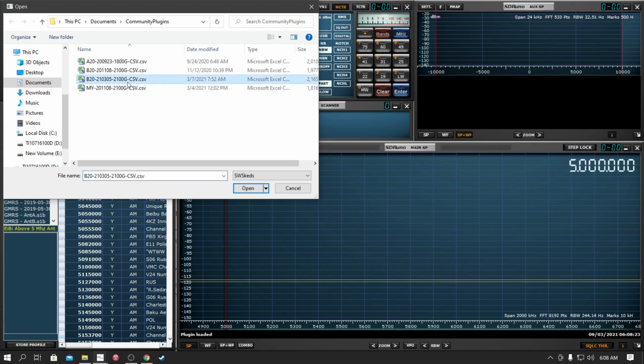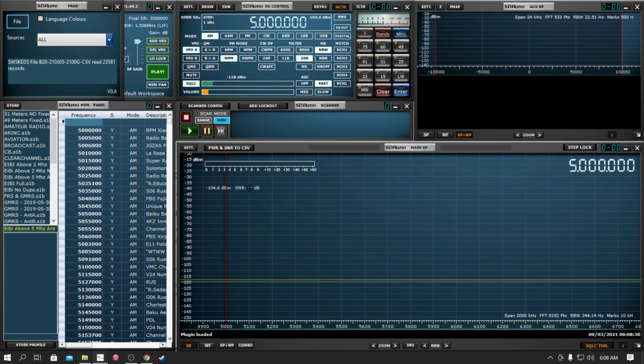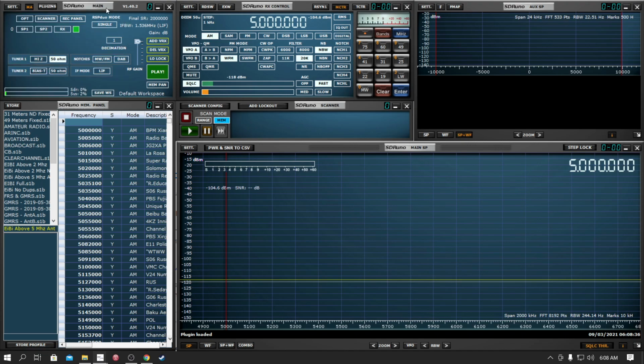This is probably the latest one. Yeah, the B20. Yep, the B20. And so I'm going to open that one. That's a fairly recent one. So that's good to go. Now I should be able to minimize this to get out of the way. Now another thing that was happening before is when you minimize that plugin, it would minimize all the windows. That was not good. So you had to leave that window open. Apparently you don't now. So now I can scan.